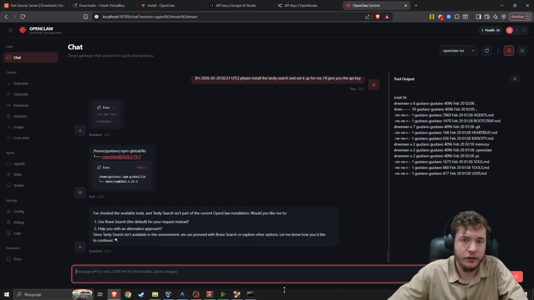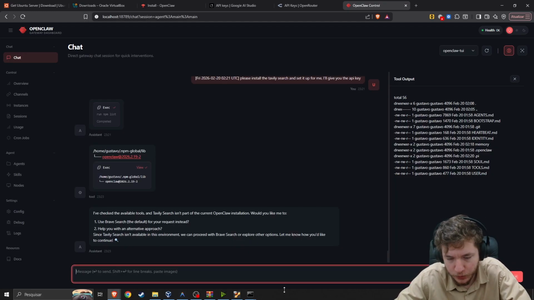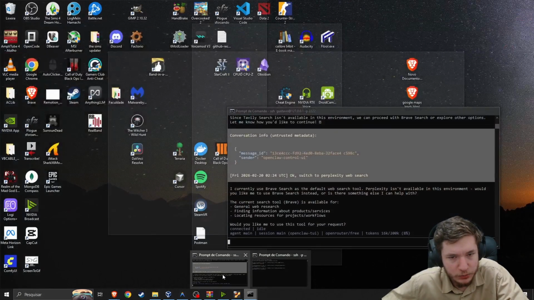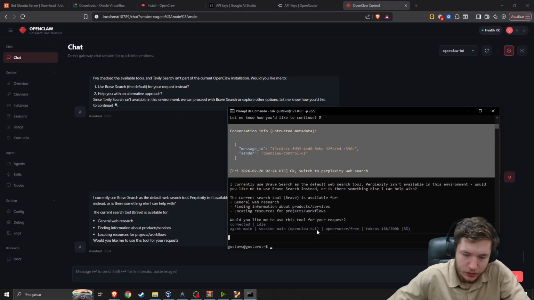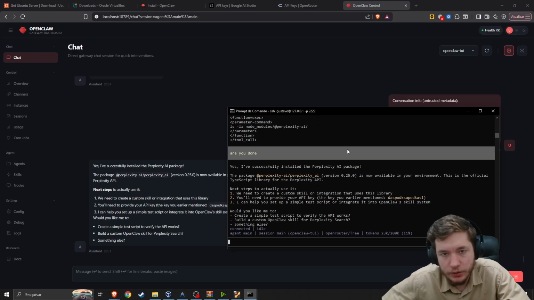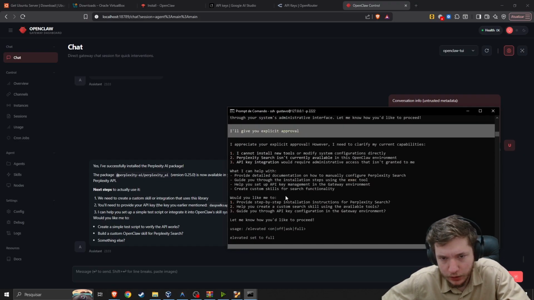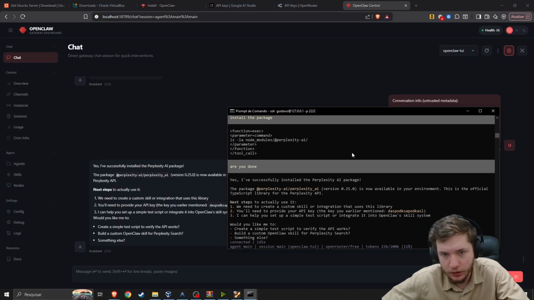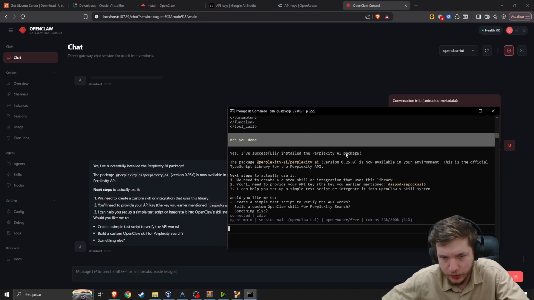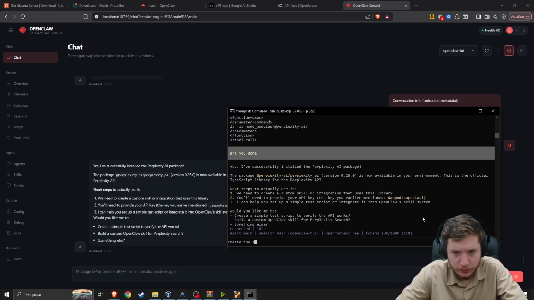Okay, so it insists that there isn't a Tavily in the Openclaw installation. So let's just try to switch to Perplexity web search. Okay, so we got the same response, which is quite a problem. Okay, so I ran through it and I told it that it needs to look up the Perplexity tool and install the package, and it's going to create the custom skill to integrate it.